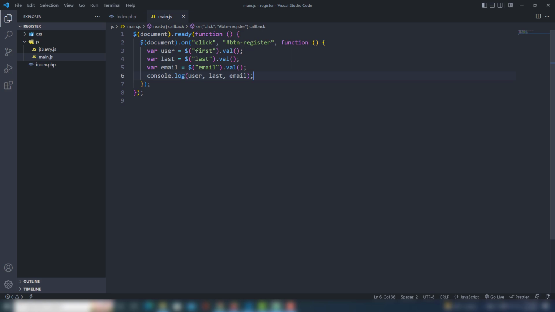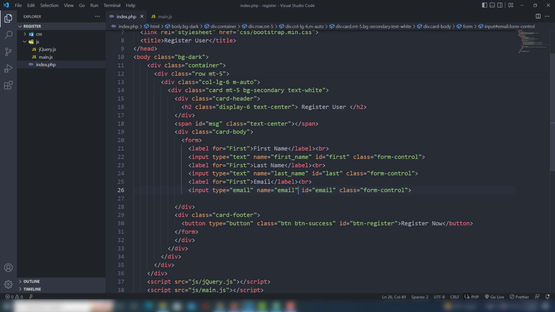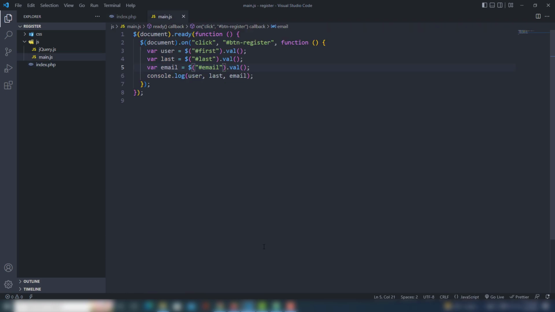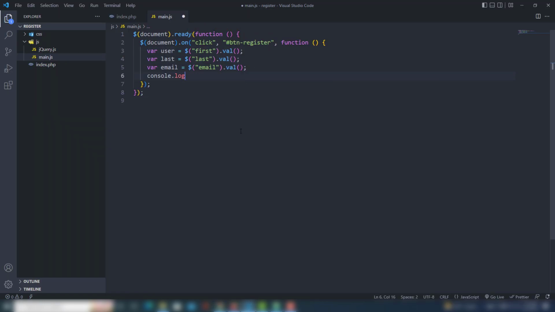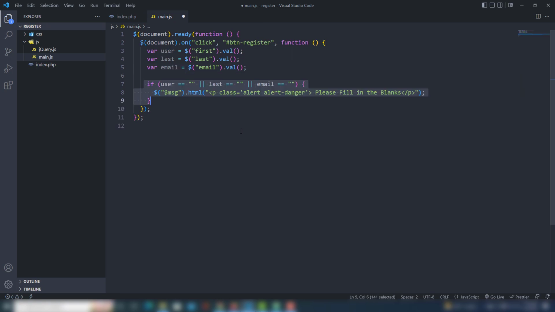Okay guys, here is a mistake. We need to use the hash sign there. It's my mistake guys. So I don't need to use names there, it's not important. Save, as you can see. I undo that and I'm going to show you, I use the same thing but I need to use the hash sign there, right?